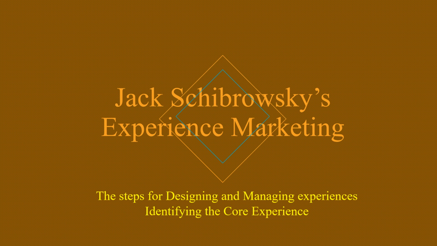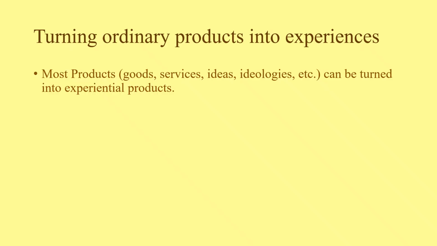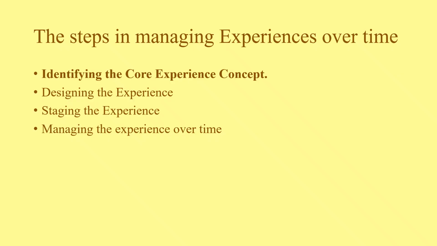Let's talk a little bit about identifying the core concept. Remember that we discussed this before. You can turn ordinary products into experiences, whether they be goods, services, ideas, or even ideologies. And the steps to managing experiences over time include identifying the core experience, designing the experience, staging the experience, and then managing the experience over time. Today, we're going to talk about identifying the core experience.